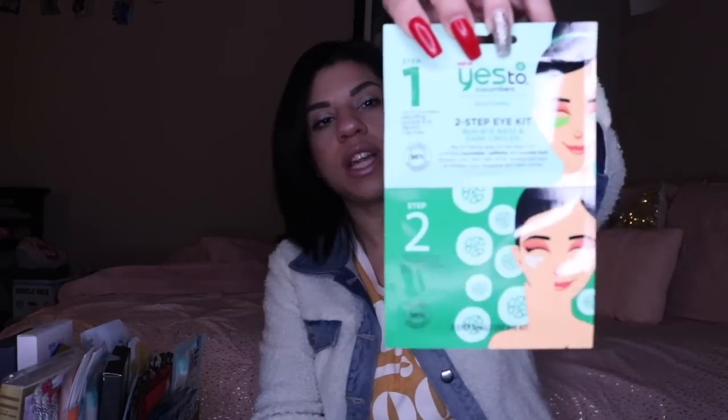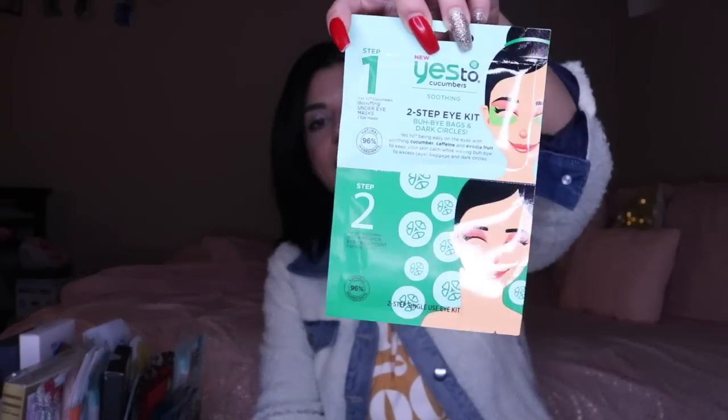I have this from the Yes Too brand — it's a two-step product to get rid of bags and dark circles for your under eyes. I have all of these Skin Iceland eye gels. What I love about these is they were recently on sale at Ulta — during the 21 Days of Beauty they had these 50% off. You get four of them for like $7.50. It's a limit of two — I tried to get more and they were like, you can't do it. I like these because you put them under your eyes and they're cooling and they stick really well, adhering to your skin while making you look good.